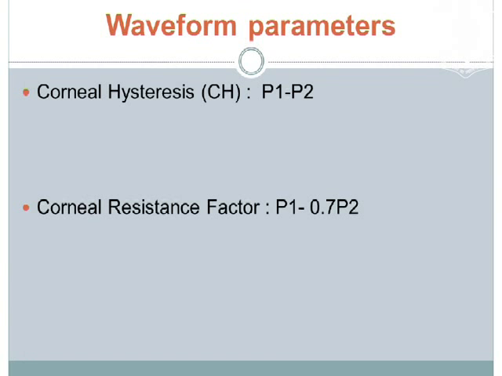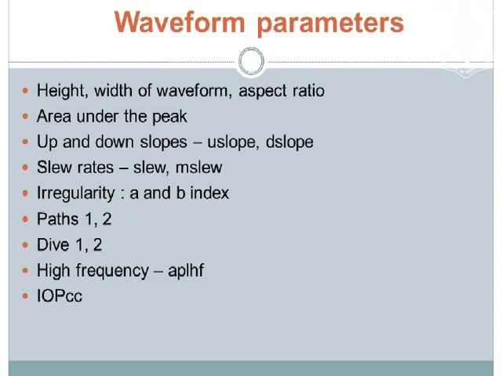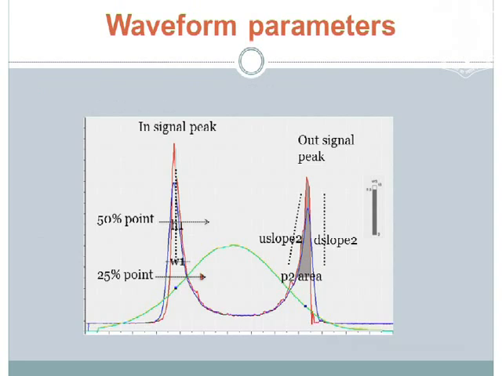When we are talking about the ocular response analyzer, earlier published literature talks only about corneal hysteresis and the corneal resistance factor. However, there were a lot of limitations, as we'll see as we go further. What is important to understand is that the recent literature concentrates not only on corneal hysteresis and corneal resistance factor, but also on a lot of parameters which can be derived from the waveform. Depending on the shape of the waveform, there are a total of around 41 parameters which can be generated from the ocular response analyzer.